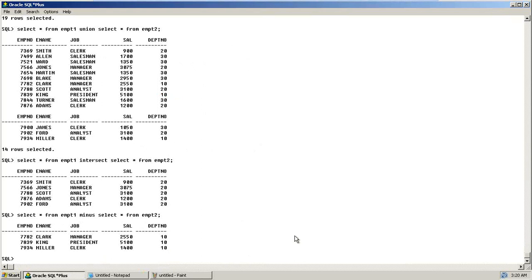Otherwise, even though it is the same table, the queries are different. You can write different queries, and if the queries return the same structured data, in between the queries also you can use them. So the set operators we will use in between multiple select statements, to combine the result of both the select statements. This is what set operators are about.